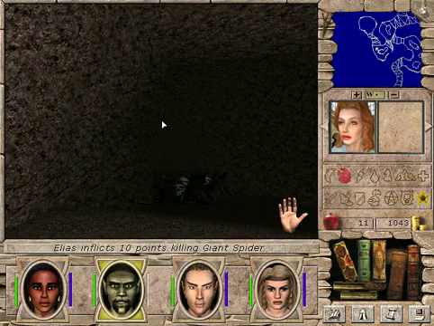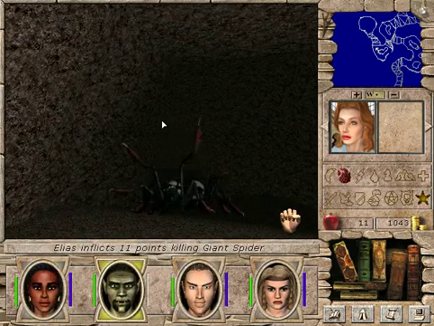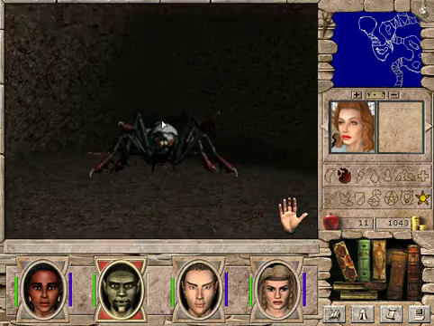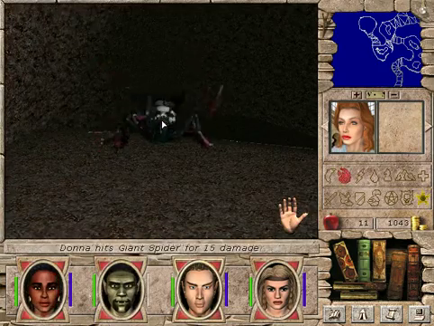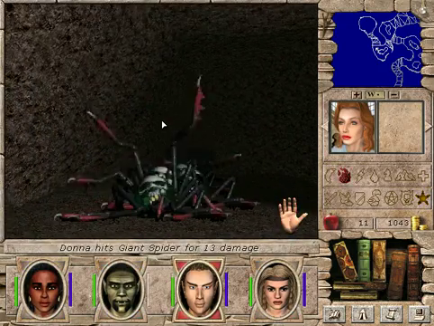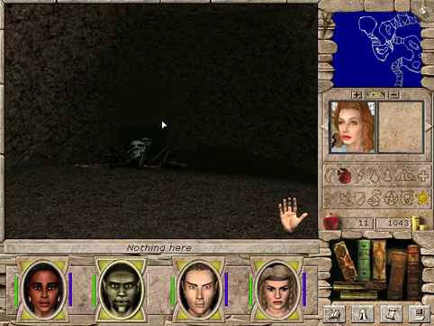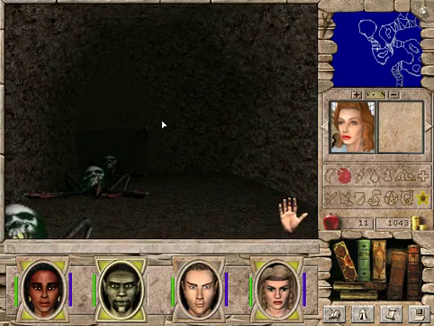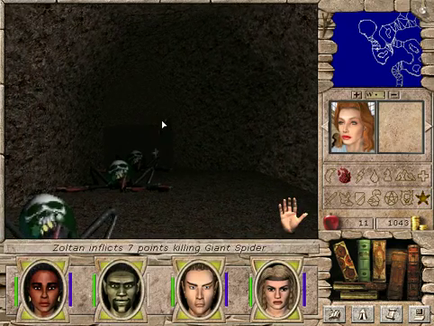It's too easy. Giant spiders aren't the problem. It's the blue and red ones we encounter. In green, no problem. That was too easy.